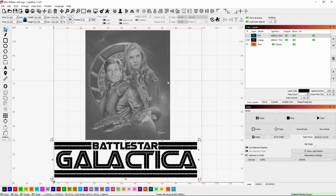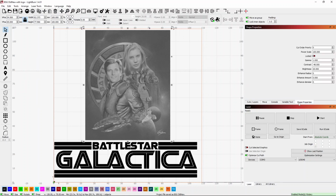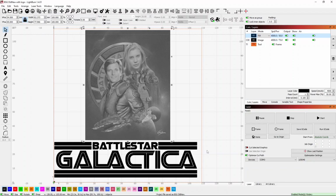And then our image, I went in and changed the contrast and such so that hopefully it'll turn out fairly nicely. It's a little different than the big one. It's a 20 brightness and a negative 48. We'll see how that turns out. We can get this one over to the laser as well and take a quick burn at that. Once we get everything washed off, I'll show them and see what they look like.